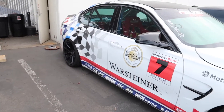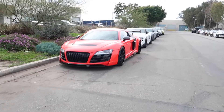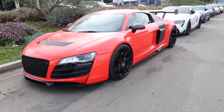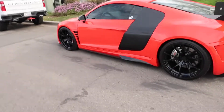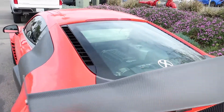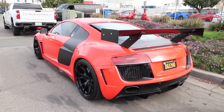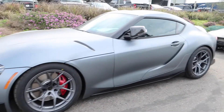One special car you guys will probably recognize — this R8 right here is Nyjah Huston's. If you guys don't know who Nyjah Huston is, he's like one of the best street skateboarders ever right now — like the LeBron James of skateboarding at this moment. And this is his R8. I mean, come on, it's beautiful — VF Engineering supercharger. This thing is crazy. Another Supra, another Supra.